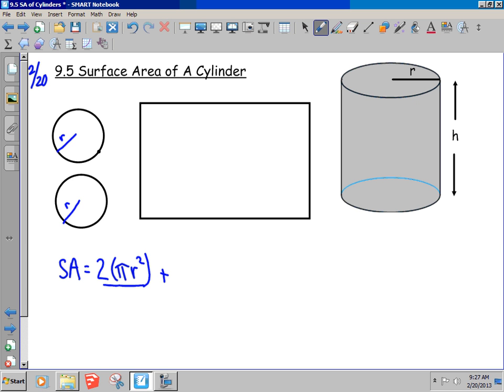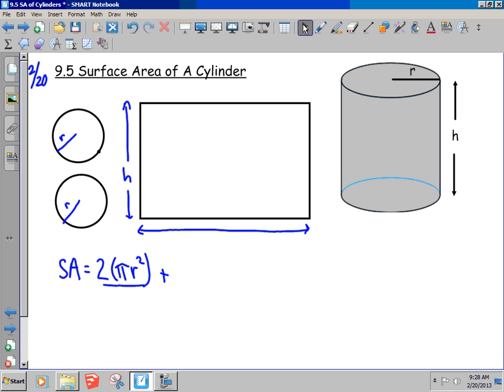Let's figure out the dimensions of the rectangle. What is the dimension from here to here? What part of the cylinder is that? Julian? The height. That's the height of our cylinder. And to get the area of a rectangle, we also need this dimension. So now we've got to figure out what that is. So let's go back to our cylinder and look at it again. Where does it come from on our cylinder? Look at our cylinder. Around here.